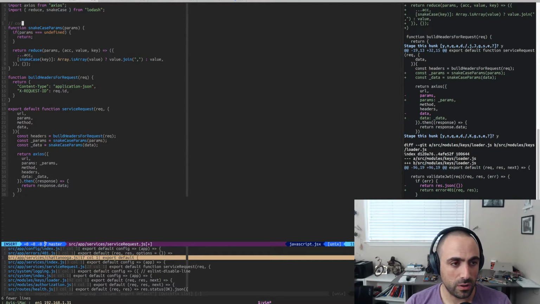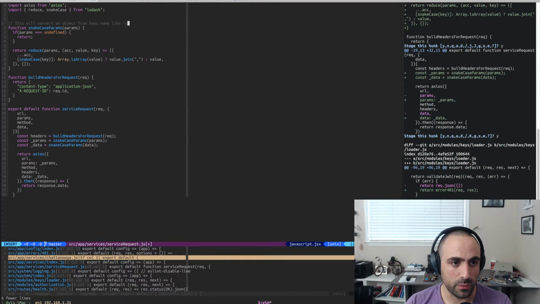Converts, and this will convert an object from, I don't even know what this is called, from keys named like user name to username.